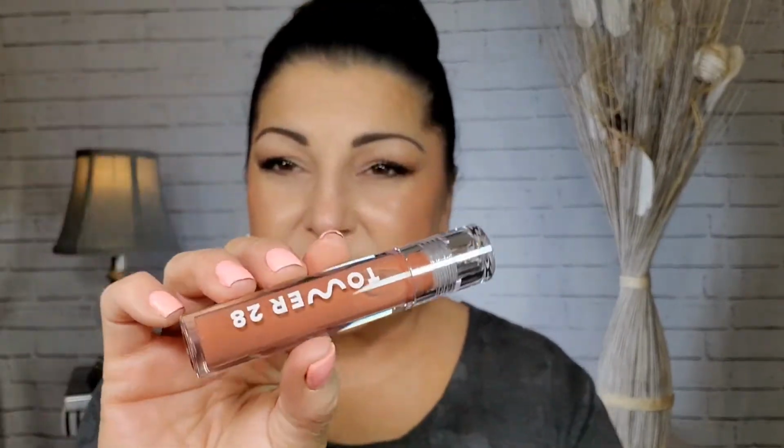Okay, and these are called Milky Lip Jellies, and I got mine in coconut and cashew. And I'm just trying to see with this look. I guess they're pretty, I think either one would go good with this look. So I think I'm actually going to try the cashew and see what that looks like. Okay, well, at least these boxes open up easier than most things I get. And this is what it looks like. Very nice. Again, just that sleek packaging.